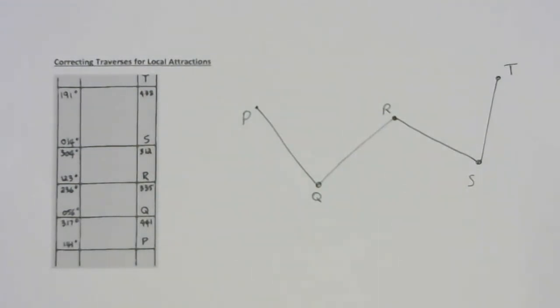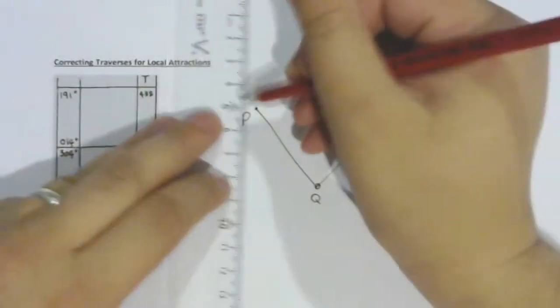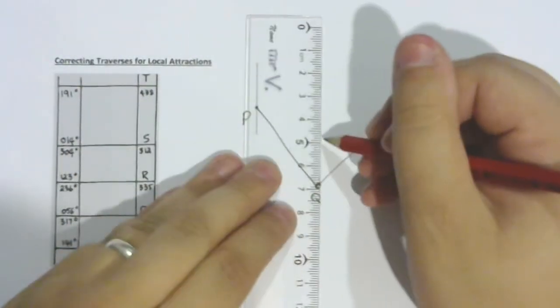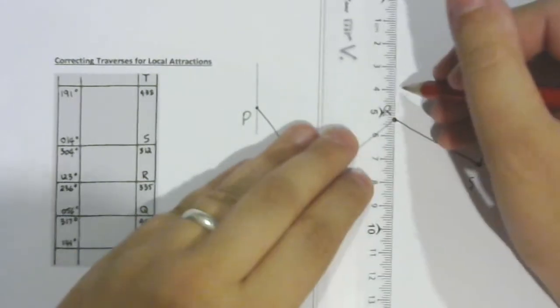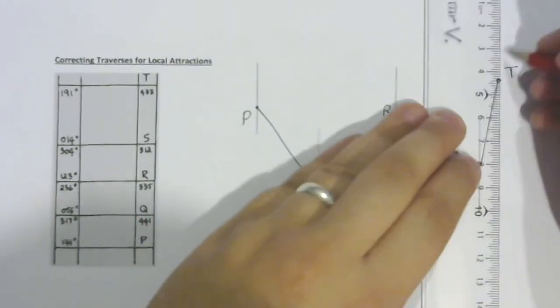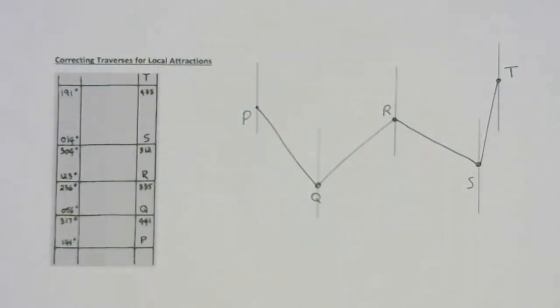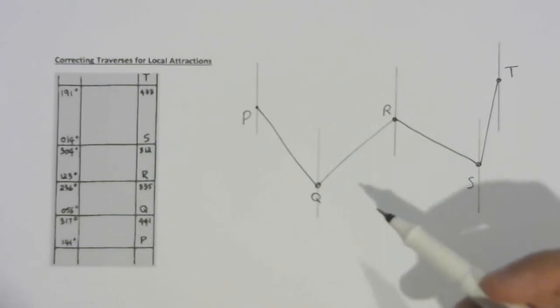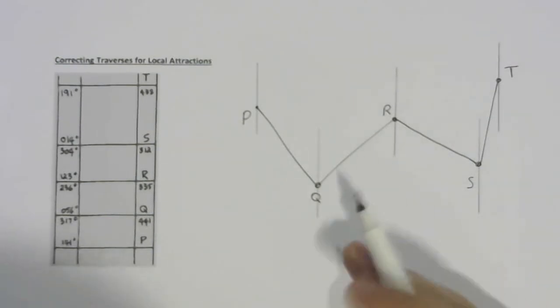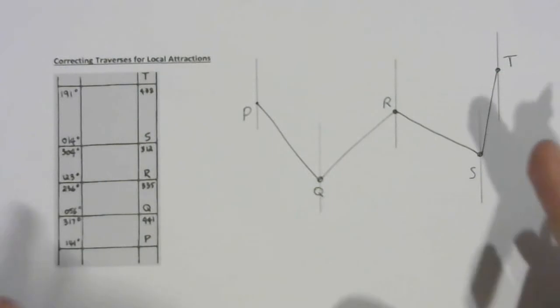Right. And all of these are given forward bearings and back bearings. So let me put north in for all of them. Okay. Now, we know from definition that forward bearing and back bearing are 180 degrees from each other, so in completely opposite directions. And when everything is right, that works out.